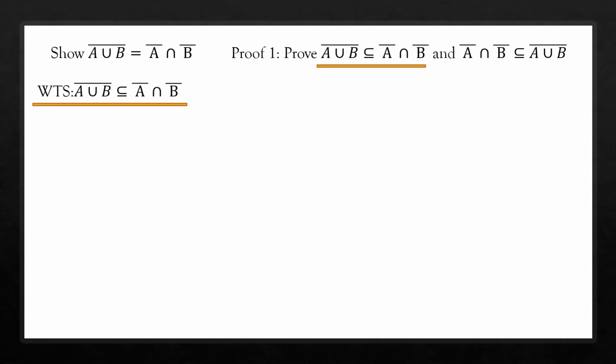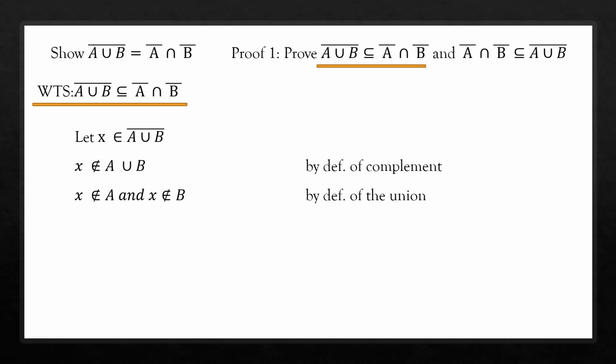So let's start by showing that elements in the complement of the union have to be in the intersection of the complements. So just hang on here. It's going to be a lot of definition application. It's not terribly exciting, but I'm going to trace an element. Let's call that element X. So X is any element that you want from the complement of the union. By definition of the complement, then, it is not an element that is in the union. By definition of the union, it is not an element in A and it's not an element in B.